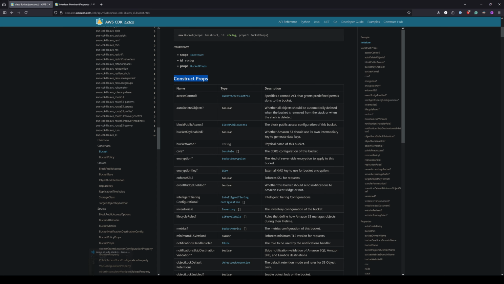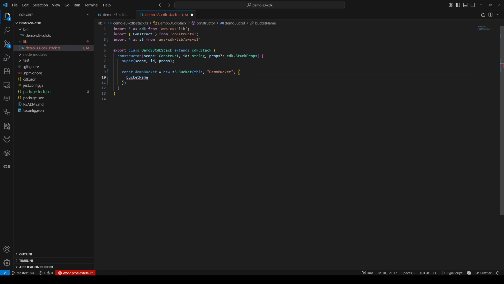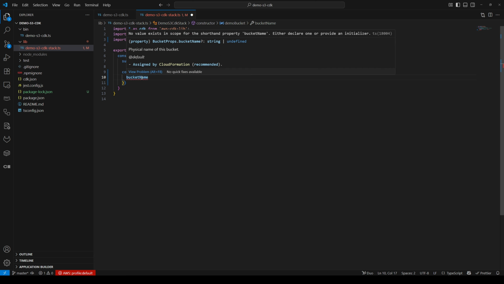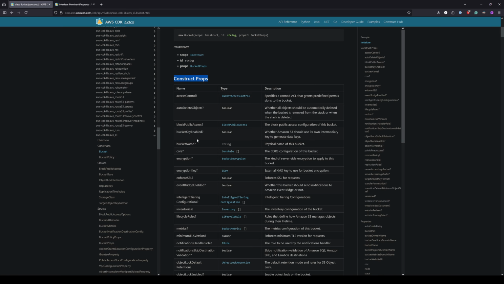So if you don't want to go through the IntelliSense and add each thing and then hover over it to see what it is, for example, bucket name, we hover over bucketName and it says physical name of this bucket assigned by CloudFormation, which is recommended. But if we look at bucket name here, physical name of this bucket. So it's the same thing, says it's a string, and you can do that for other things.